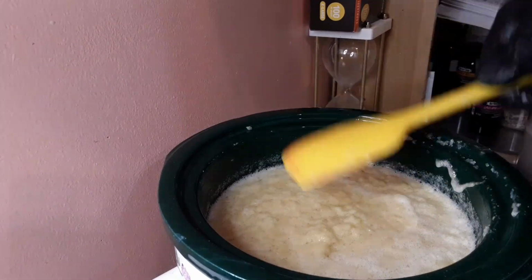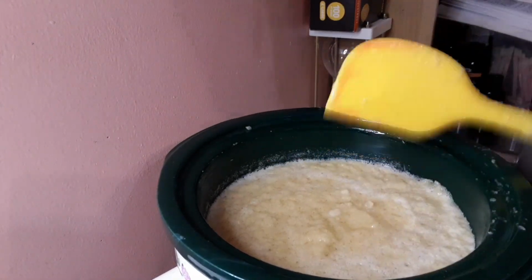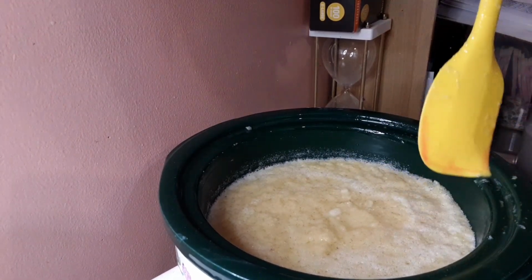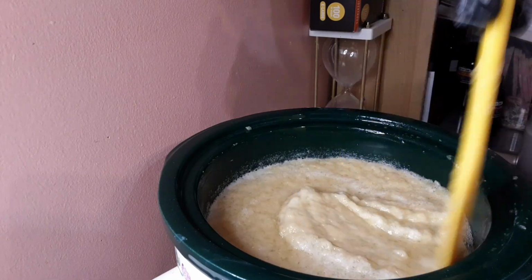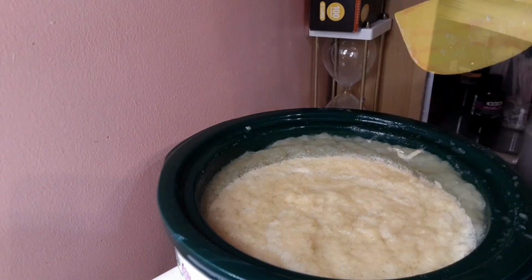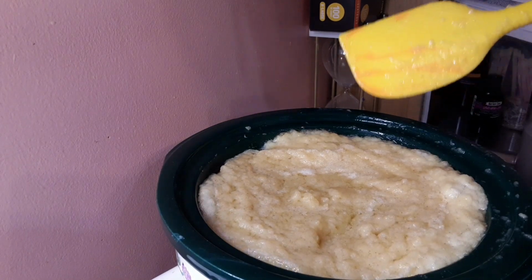But the thing about hot process soap, it doesn't have to cure for the whole 4 weeks. Even though I still allow my soap to cure for the whole 4 weeks, you can actually use the soap instantly, or wait 2 weeks. The lye has already been cooked in.